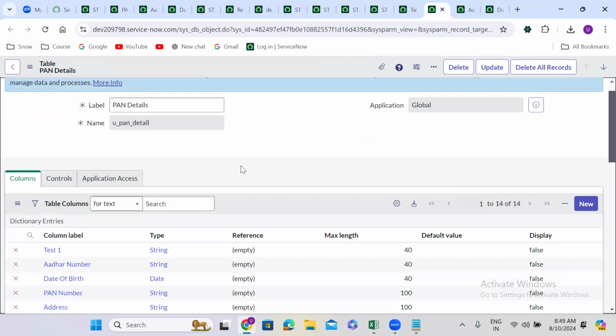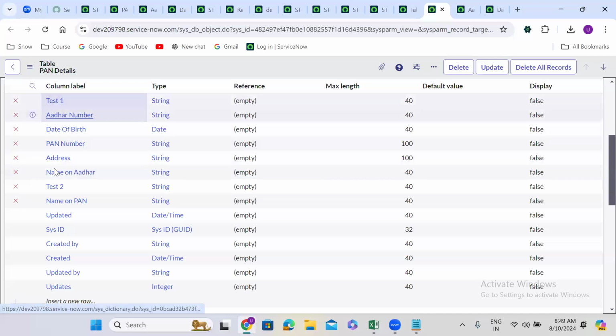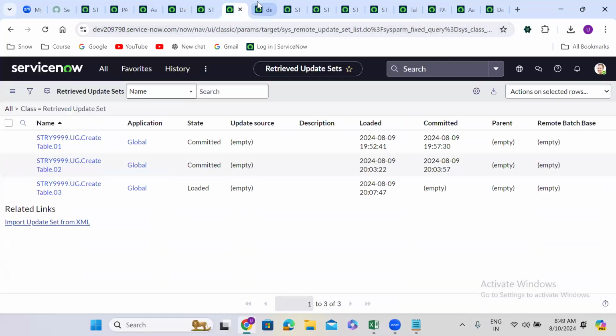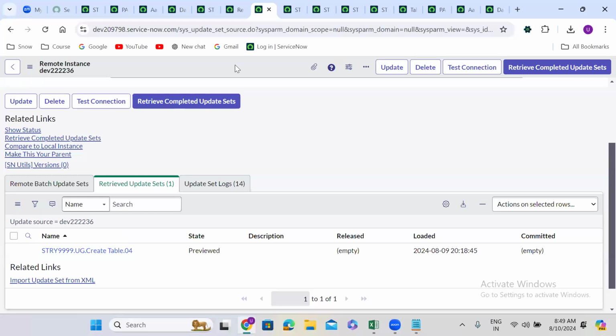You can see the test one field and test two field here. Organizations follow this update source, remote instance concept, guys. Instead of downloading the XML and importing the XML, organizations follow retrieve completed update sets.